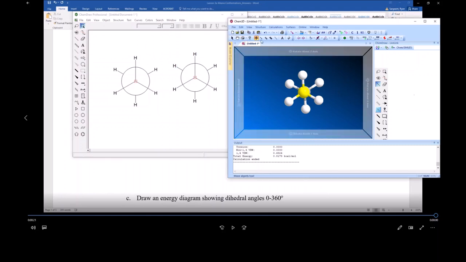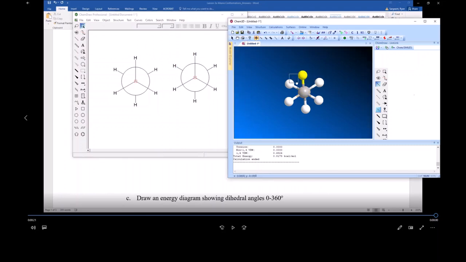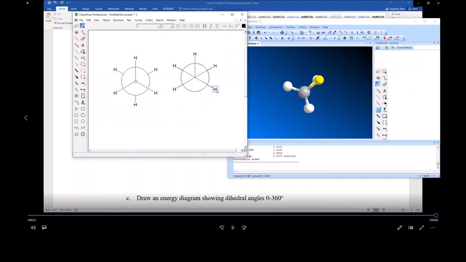I've tried to do this a couple of times and it's not easy, but I can make an eclipsed conformation by just sliding these hydrogens over so that they're eclipsed. When I look down the barrel, they are eclipsed because in this perspective the hydrogens are sitting directly on top of each other. So if I want to show a Newman projection of something like this, it's problematic because the hydrogen in the back actually rotates to the point where you really can't see anything at all. It doesn't like my bond lengths.